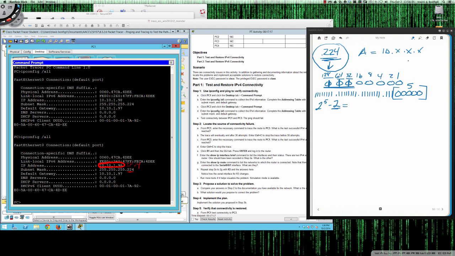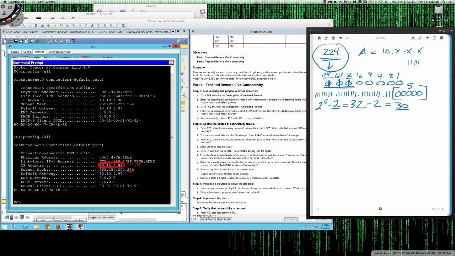Let's make sure we get that right: 2, 4, 8, 16, 32. Yes, so 2 to the 5 is 32, and then minus 2 is 30. So we could have a maximum of 30 assignable host IP addresses, right?